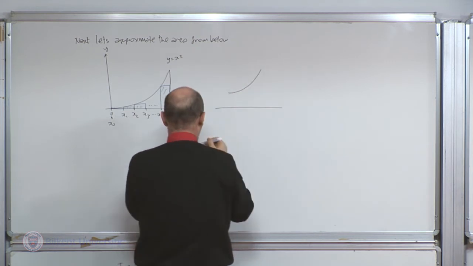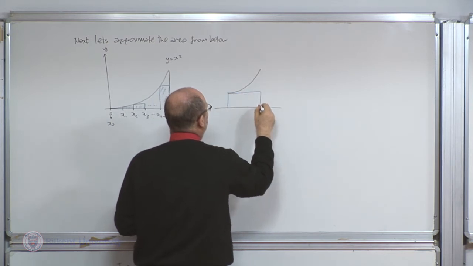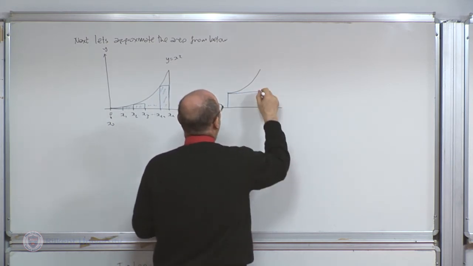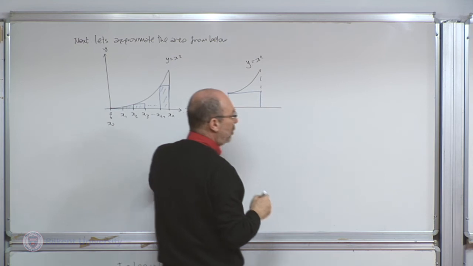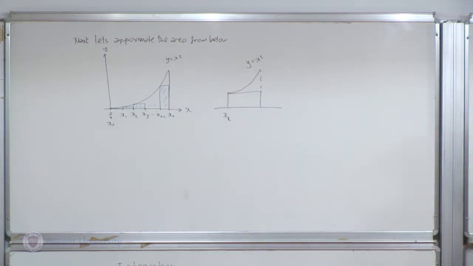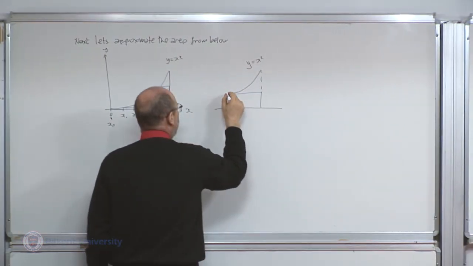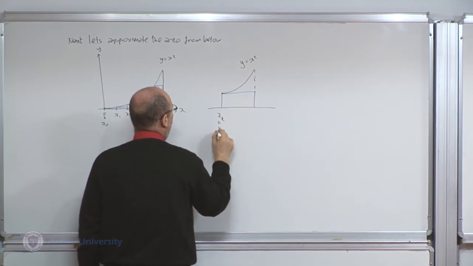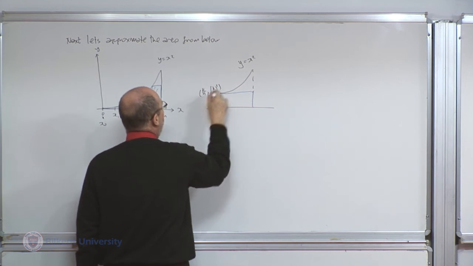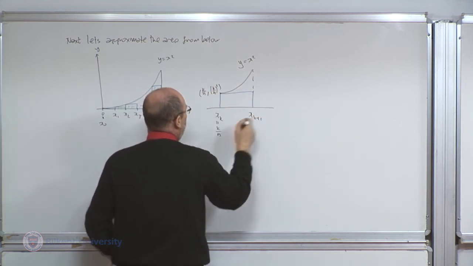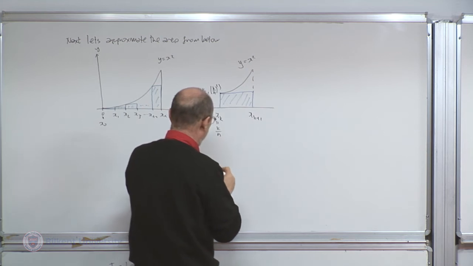So this is our curve, y equals x squared, and what we are doing now is calculating this. This is xk. I'm choosing xk as the point where I go up to the curve. If this is k, this is as usual k over n, so the coordinates here are k over n and (k over n) squared. This is x_{k+1}. So we are trying to find this area.